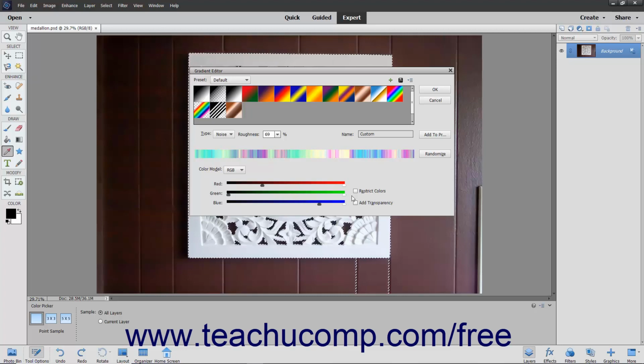To the right of that, you can check the Restrict Colors checkbox to prevent the colors from oversaturating, and also check the Add Transparency checkbox to add transparency to the gradient if desired.